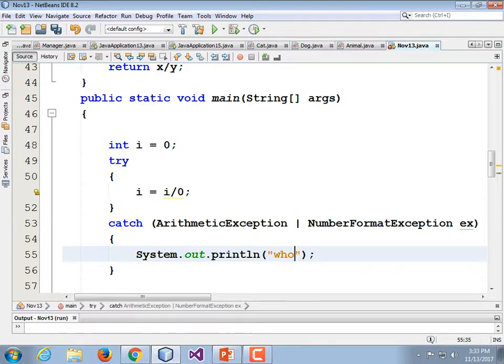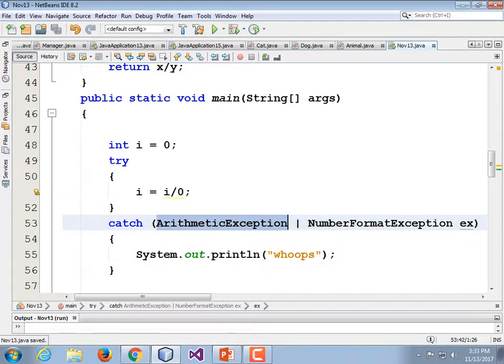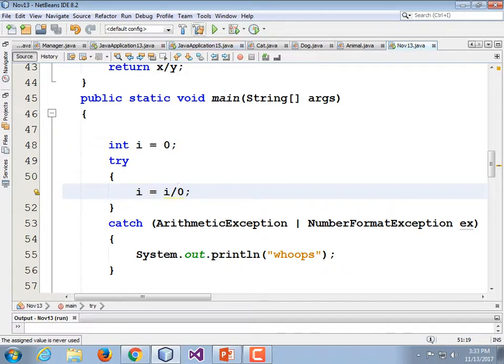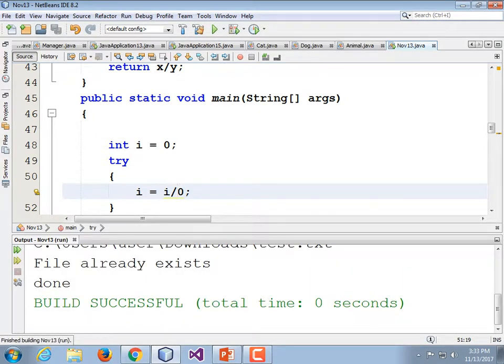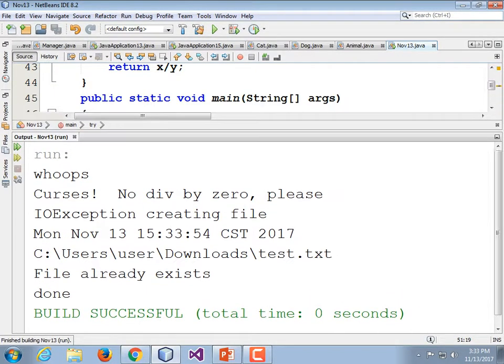Is that a good way to handle it? No. But we have written a catch statement which will catch either arithmetic exceptions or number format exceptions. I don't remember whether divide by 0 gives us an arithmetic exception or if it gives us something more specific. Let's find out. I'm just going to run it and see if that actually caught it. And it did. It printed whoops.